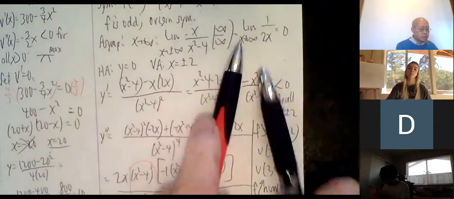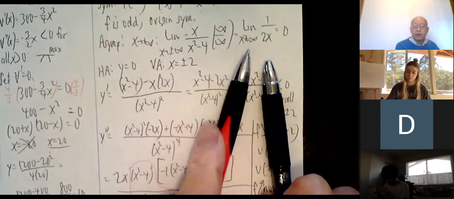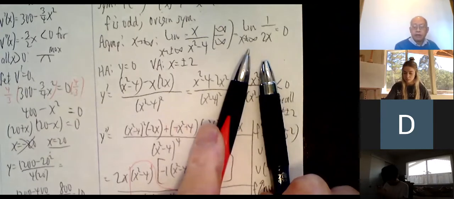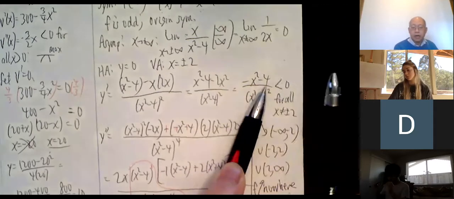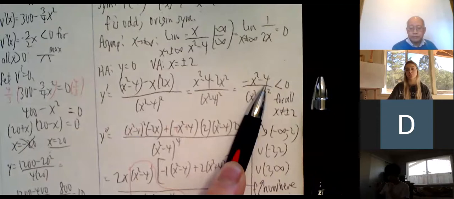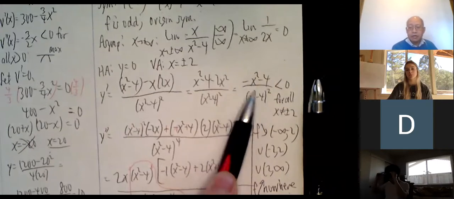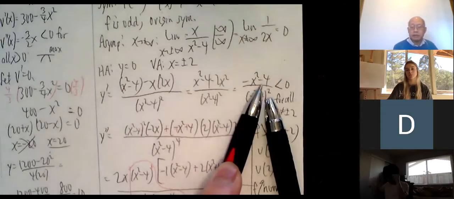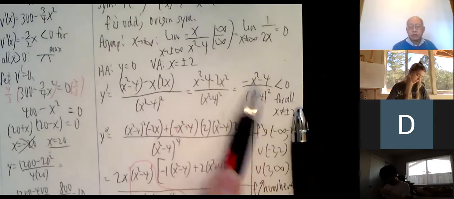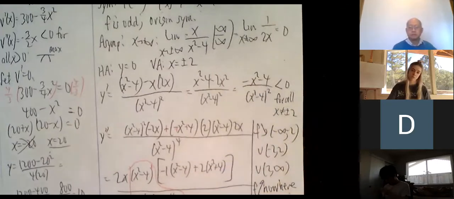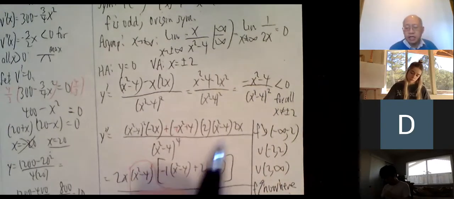If you don't see that, let's take the progression. What do you know about x squared? Greater than or equal to 0, non-negative. Put a minus, now it's non-positive. That means negative or 0. Subtract 4, for sure negative. Okay, top's negative. Look at the bottom. It's blah, blah, blah squared, automatically positive wherever it's defined. So the ratio is less than 0. So this function's always decreasing wherever it's defined.